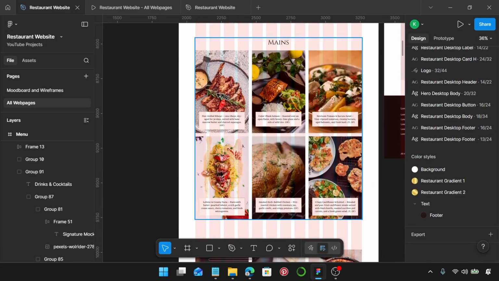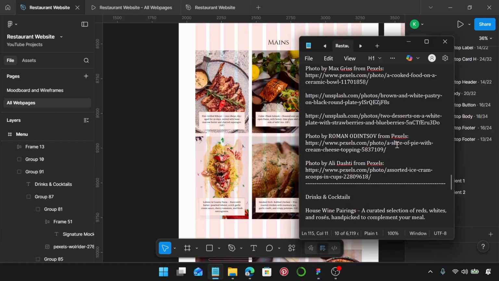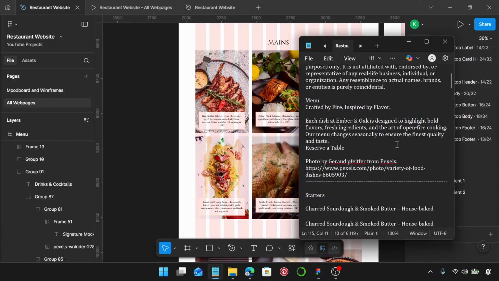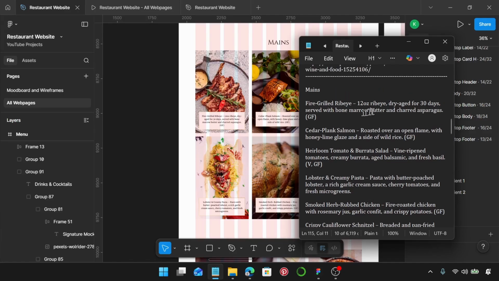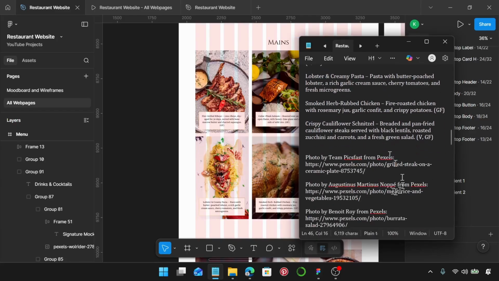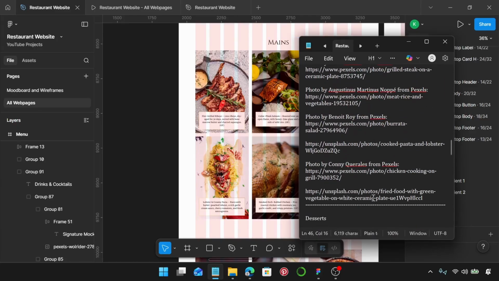So we have mains. This is the order of images from left to right. These images will come in, let's look at it. So for mains, I presented them the way I just placed them in this image when I had them earlier at the left side. That's how they appear in your page. So this is from left to right. You have this one as the first one, second one, and then you have the third one. Then the images are also in the same order, just in case you make any mistake.